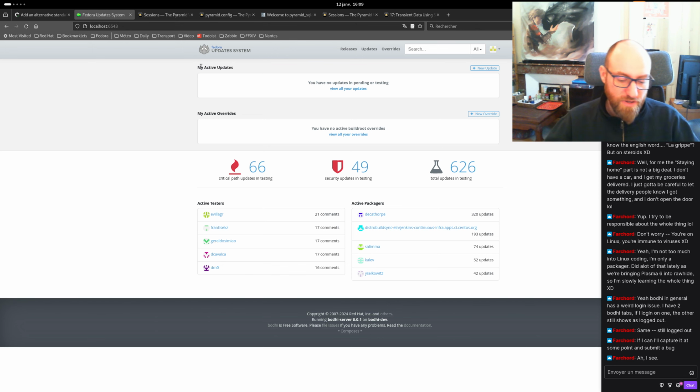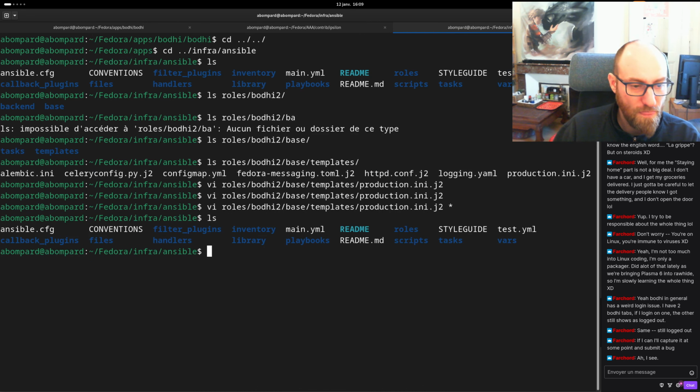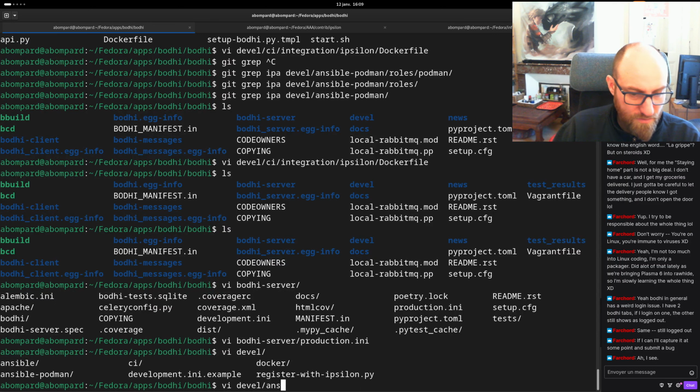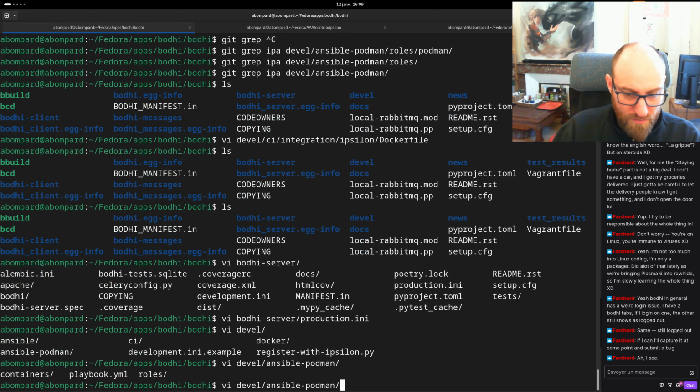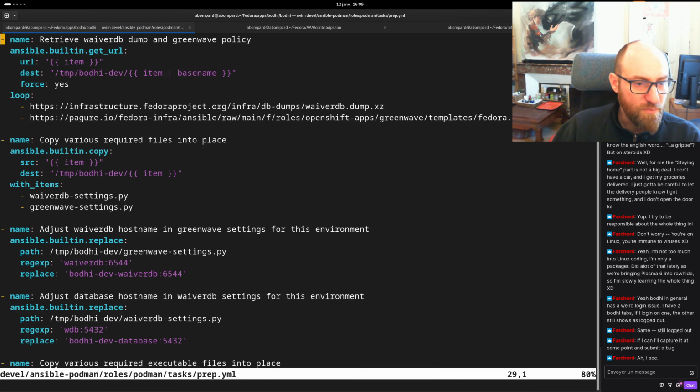It seems to be working. So what happens if I want to change Bodhi's code? Is it reflected automatically? Let's look at how it's done. So prep is okay.